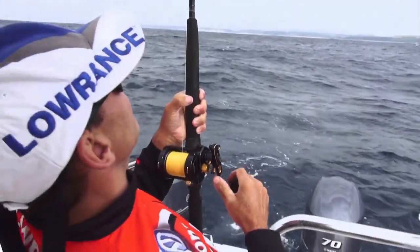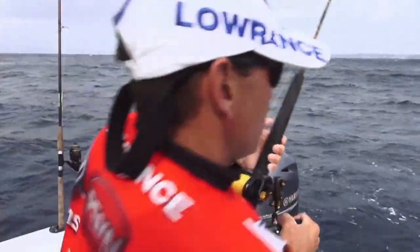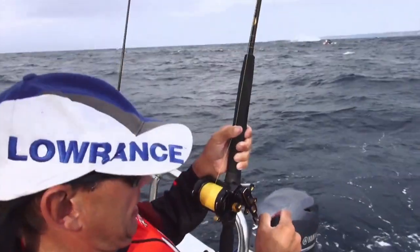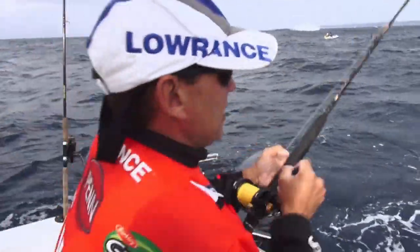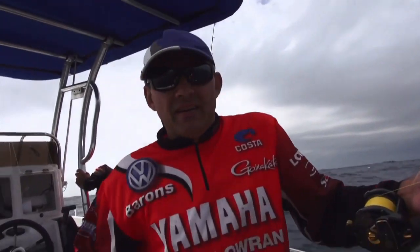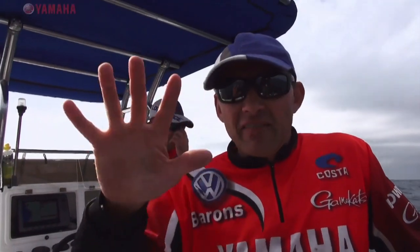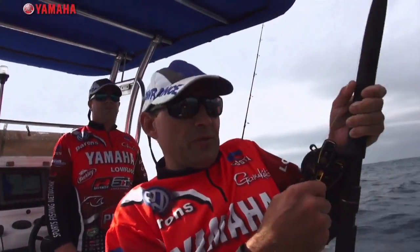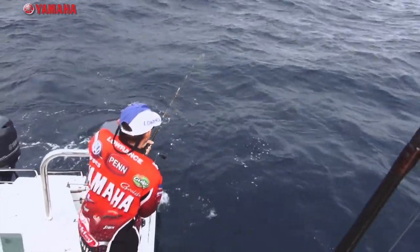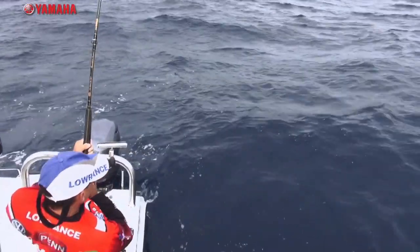I'm fishing with the Pentork MP Series rod and my Pentork footie reel, ready for the big fish. It's a nice choppy sea this morning, actually a rough strong current. Deep sea fish always like it in these lively conditions. It looks like there's lots of these king mackerel or couta around.